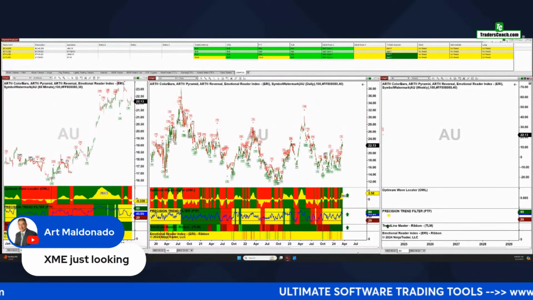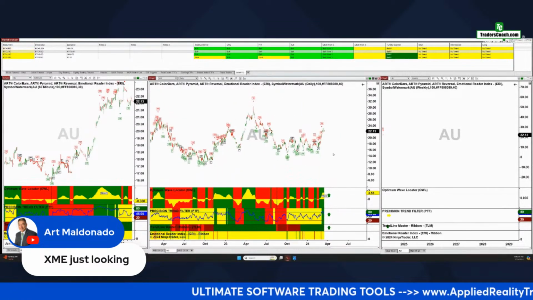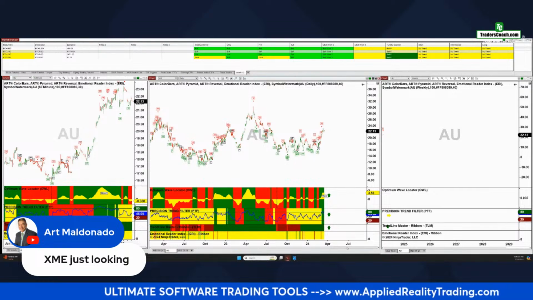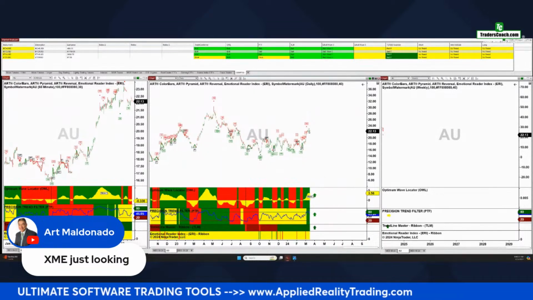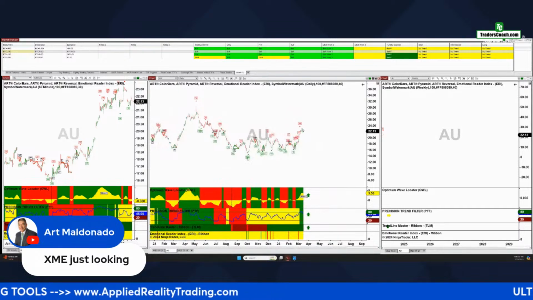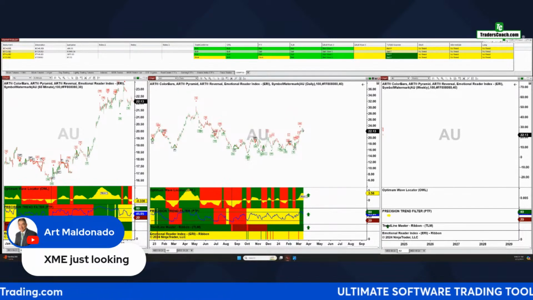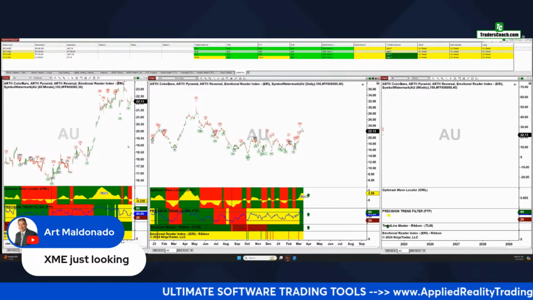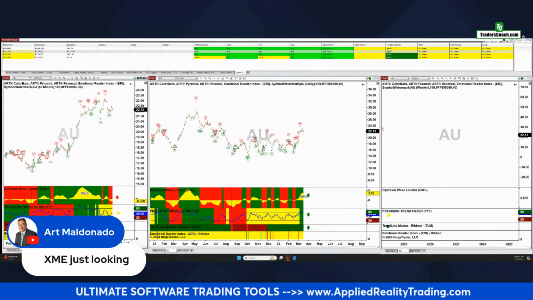And so far, until it breaks out of that channel, you could be in it for another year. Let's see if there's any hope out of here. There's a little bit of bullishness coming out of here. So I guess for a short-term trade, again, I'm not sure where the target is because the PTF target is right where it is now. The PTF target there is going to be 22.27 for a high, and you're at 22.13, and it looks like maybe a wave four.